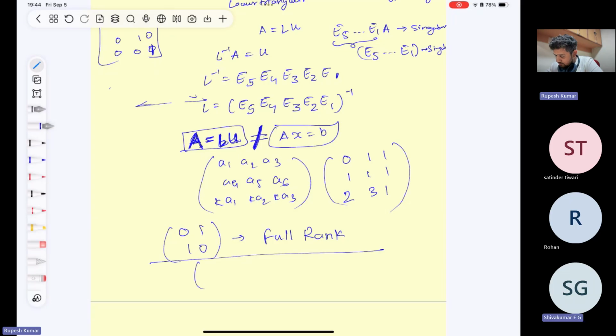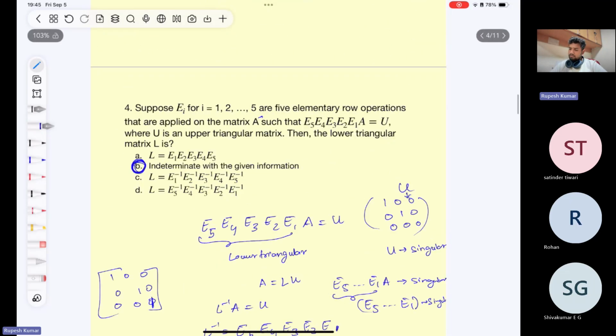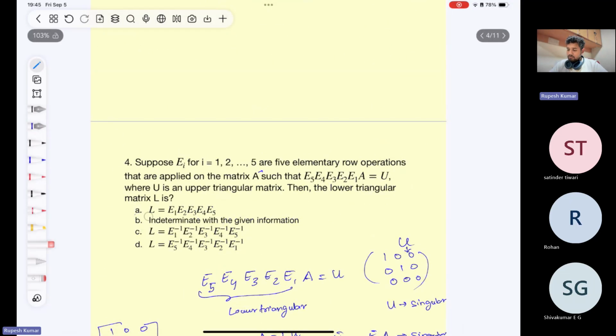So I can write this as... Okay, so yeah, you are right. If LU doesn't exist for this, I'm trying to figure out, can we write this matrix as an upper triangular matrix and some lower triangular matrix as a product of these two. So let me write this: X, Y, Z, 0 and A, B, C, 0. Then it will be underdetermined. You can't solve the equations. So I was trying to think of this example. So let's say for the best case scenarios, option C is true.